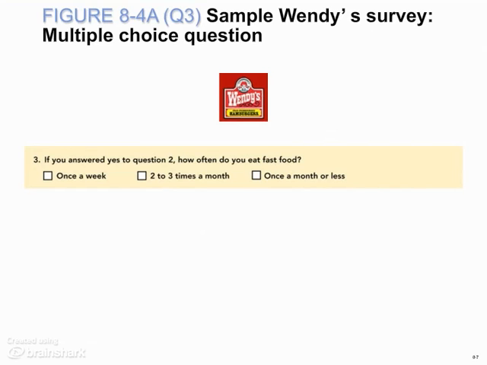With the multiple choice question, it's closed-end or fixed alternative, which basically means that it has a set of predetermined choices. The market researcher has already identified what the alternatives are that the respondent is going to have to choose from, and they're fixed. And that's what leads to this being a closed-end or fixed alternative question for multiple choice.